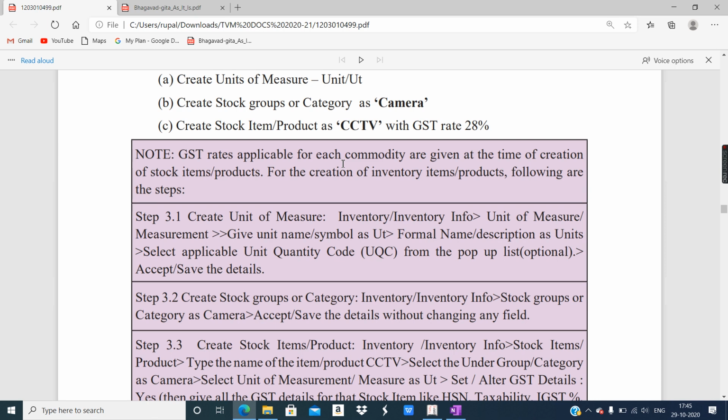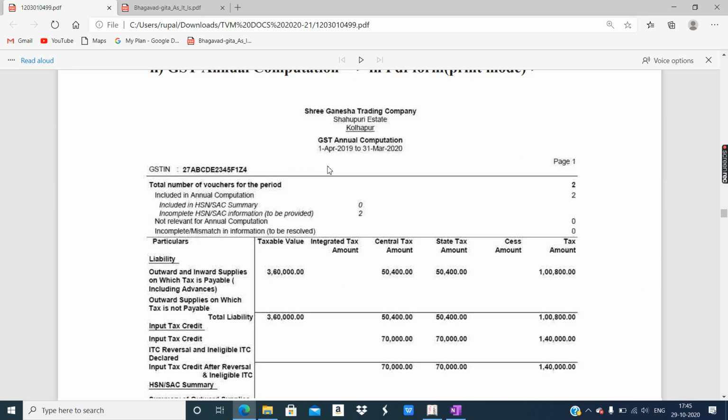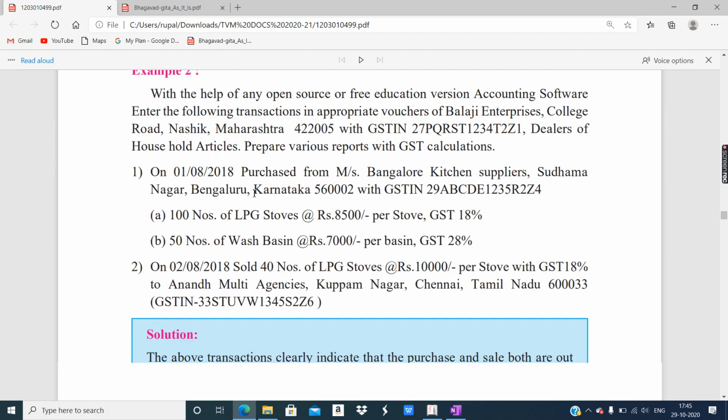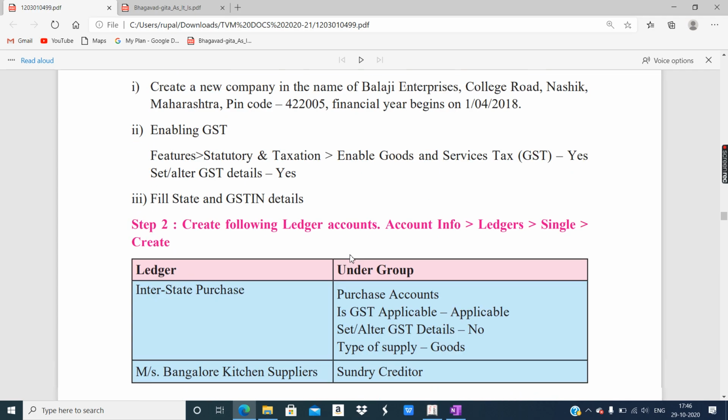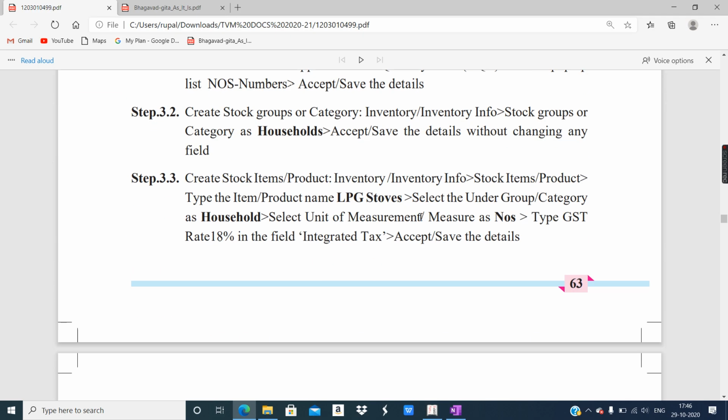For goods, you have to make accounts with inventory, and if it is only related to service, you have to maintain the company as accounts only. This is the main change. Okay, and the rest is a little bit the same, but you can definitely learn. If you are interested, you can follow these case studies. Follow these steps. It's nicely given in the question, and you can learn GST entries also.